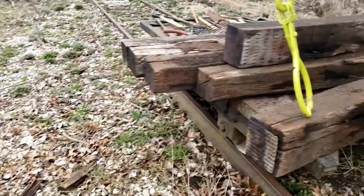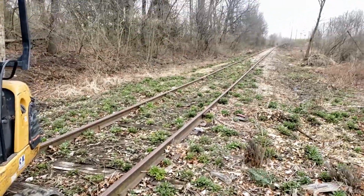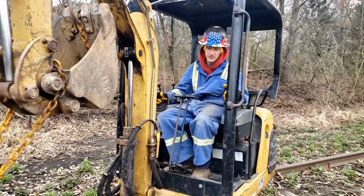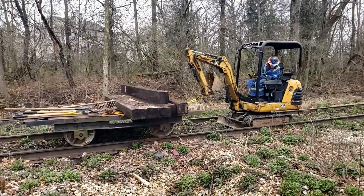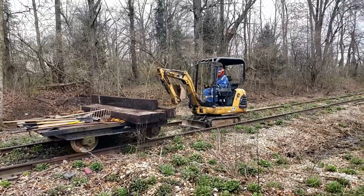Okay, we're about done at the tie yard. Now we're gonna go up and see, will this mini excavator pull a length of rail? Again, place your bets. Huh? That's how to do that. Oh, man. Six ties, a load of tools.